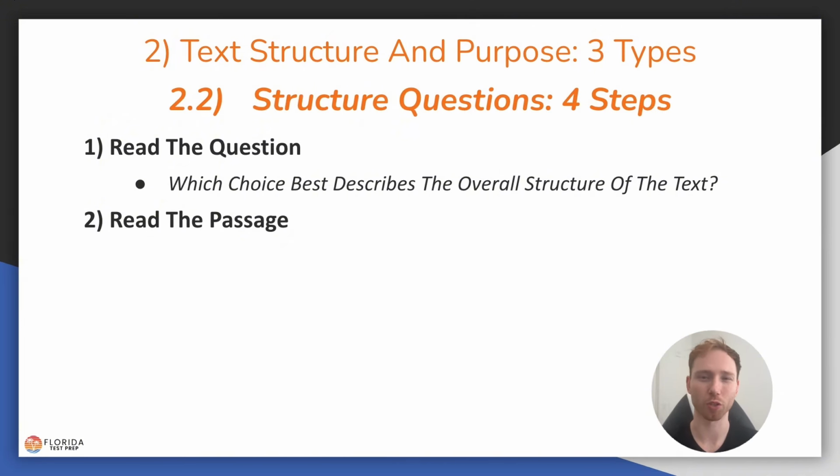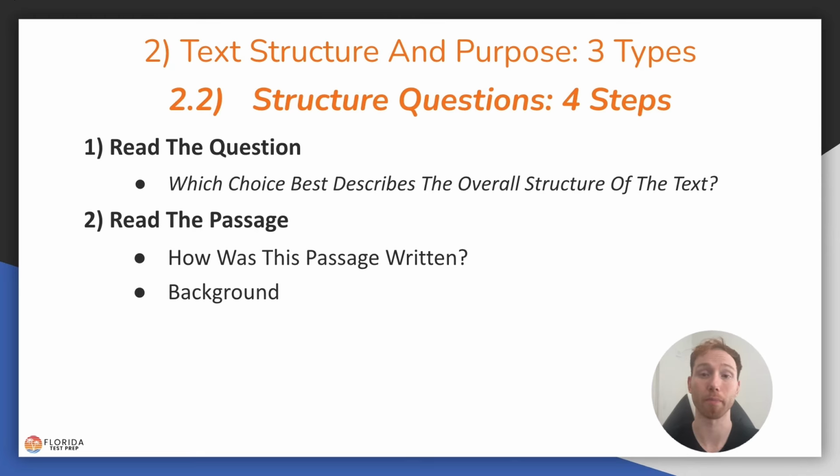And while you're reading the passage, you want to think, how was this passage written? What came first? What came second? What came third? What was the function of each sentence? There are 4 main functions of a sentence. The first one being background information. And these are the sentences that kind of set the scene. So like a long time ago in a land far away, there were 2 kings, blah, blah, blah. Kind of like SAT fluff.